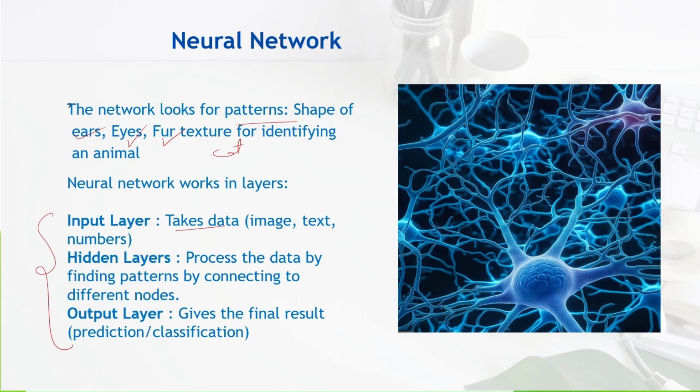Input layer, it just takes the data. In the hidden layers, we don't know how many nodes it will connect to process the data and find the pattern. And then finally, it gives you the result. And when it gives out the result, it is called the output layer. Neural network basically looks for patterns. Whenever it finds new patterns, it starts to realign itself and then learn from the new patterns. Something like our brain, right?